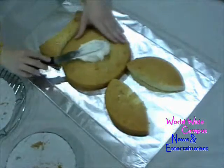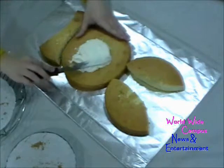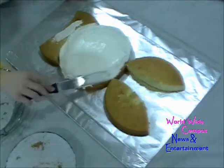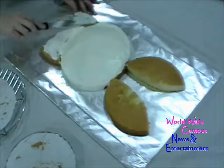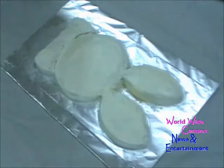Next, you're going to frost the entire cake with the vanilla frosting, the store-bought one. Just give it a nice crumb coating. Make sure to cover the whole cake using the frosting spatula, which spreads nicely. It should look like this. Don't forget the sides of the ears and bow tie. Once you've frosted the cake with the crumb coating, it's time to decorate the bunny.